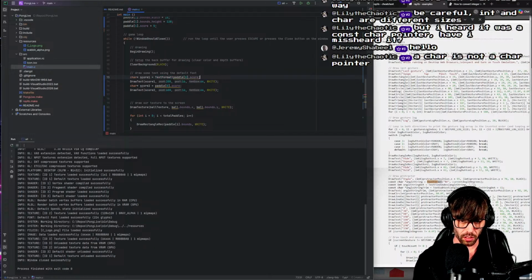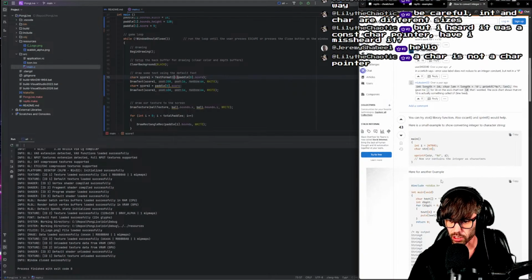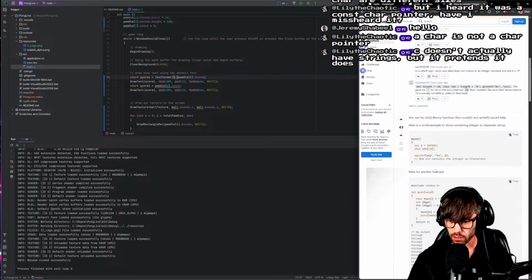Which, okay. But then this is not correct. Yeah, that's also something that is a bit surprising. And in the Arduino library, they made a special struct to make it easier for people to use strings.